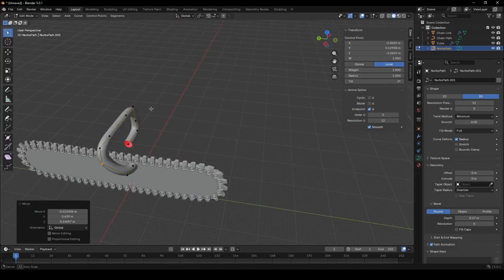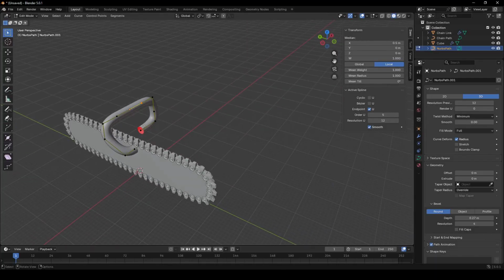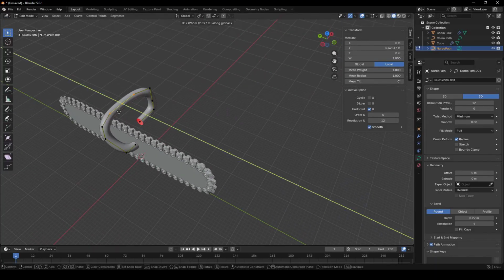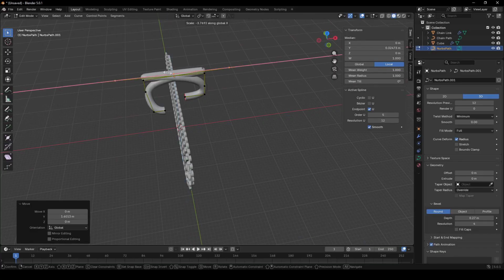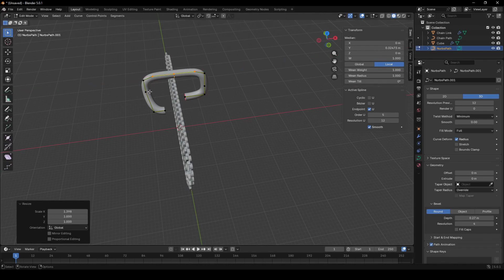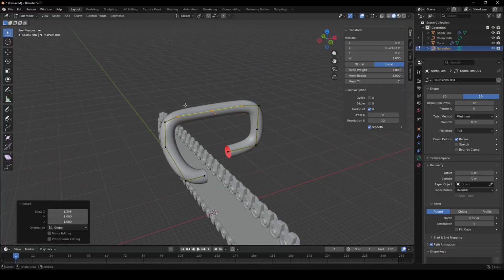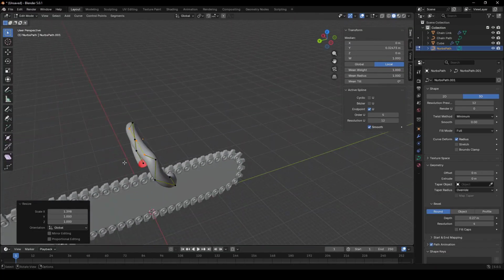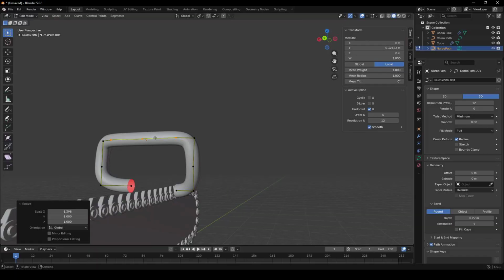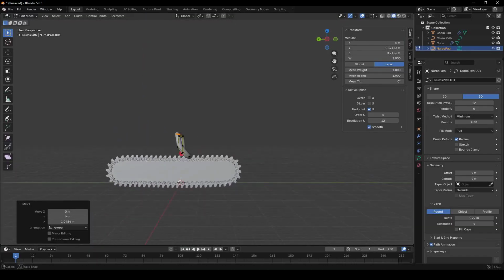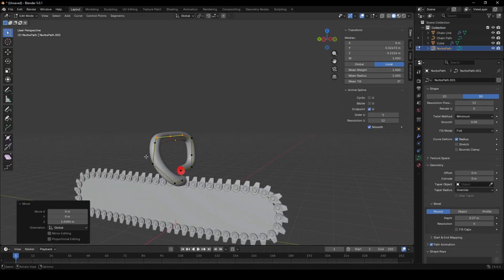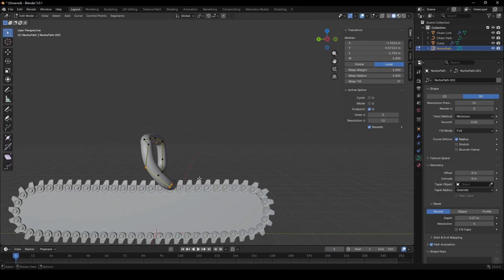Here. See, let's grab these two, and we'll go G, Y to move those forward a little bit. We do S, SX to move them out and kind of tighten that bend around this curve here. Because the closer those control points are to each other, the more control they have over each other. So G and Z to go up, like that. See, so this actually is a pretty powerful way to work.